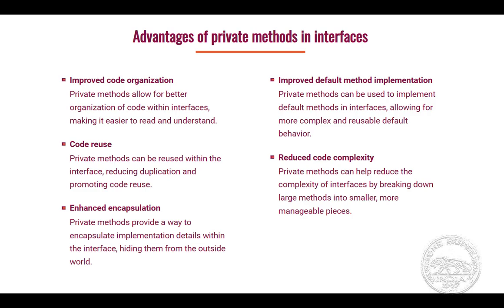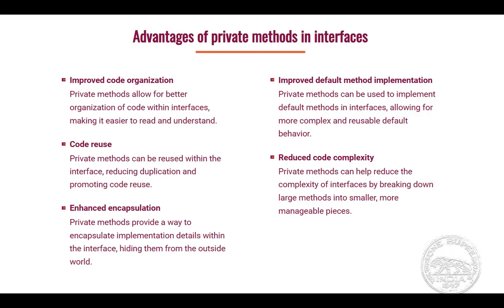So, it improves code organization. Private methods allow for better organization of code within interfaces. Basically, you can create as many private methods as you want, having their own specific focused functionality. Then code reuse. The same code which you have created can be used at multiple places inside the same interface. Enhanced encapsulation. Private methods provide a way to encapsulate implementation details within the interface, basically hiding them from the outside world.